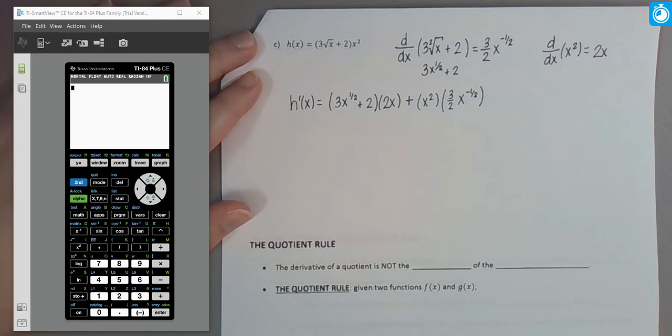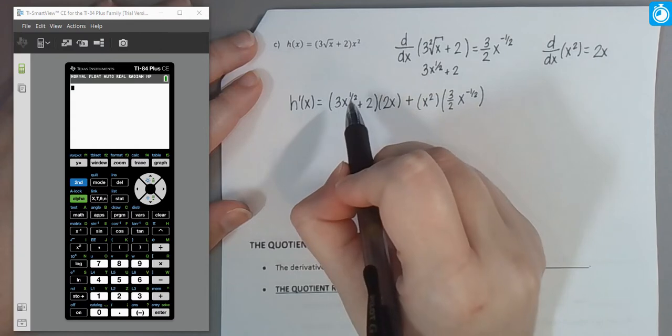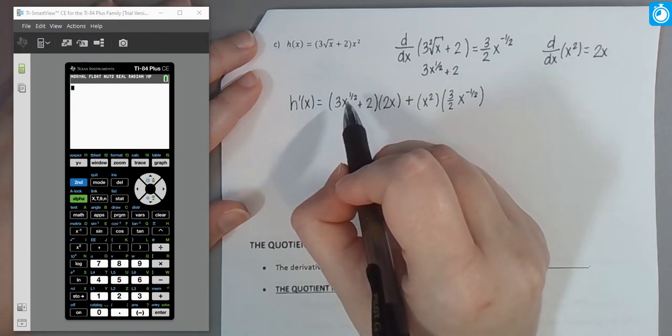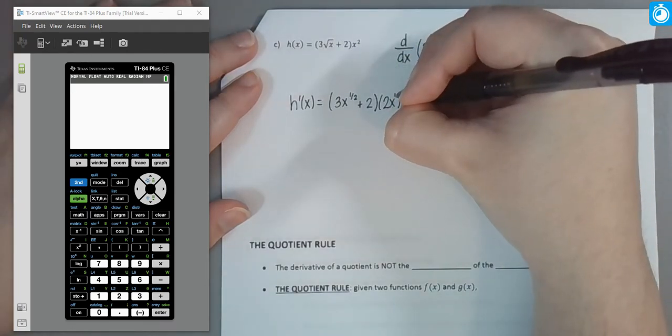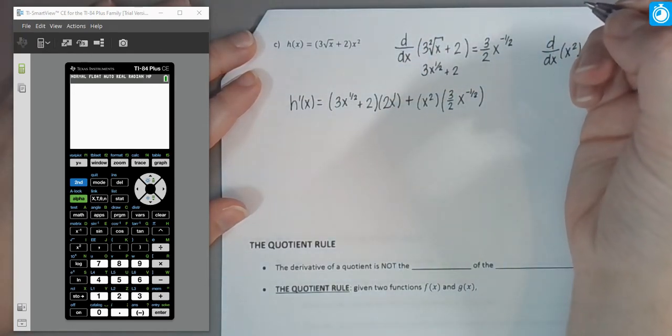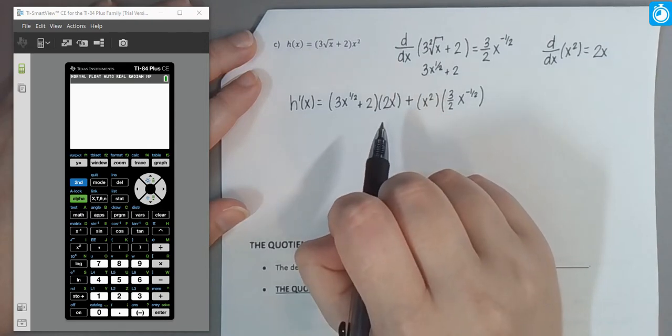Okay, so now we need to clean all of this up. So here, this 2x needs to be distributed. Now, what's going to happen with the exponent when we distribute it? I want to go ahead and write this with an exponent of 1. Normally we don't write it, it's understood, it's implied, but I want to write it because we're going to need it in just a moment.